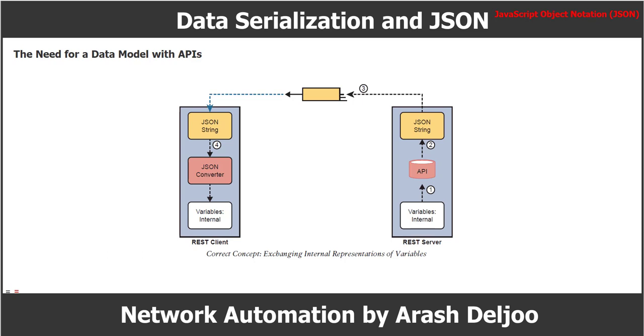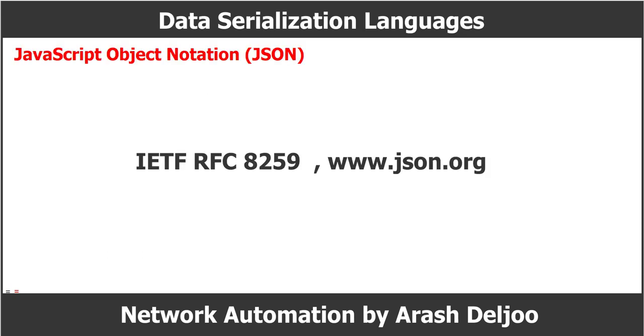Note that the final step to convert from the data serialization language to the native format can be as little as a single line of code. Okay. Finally, note that while data serialization languages like JSON enable applications to exchange variables over a network, applications can also store data in JSON format. Alright, now let me explain the data serialization languages.